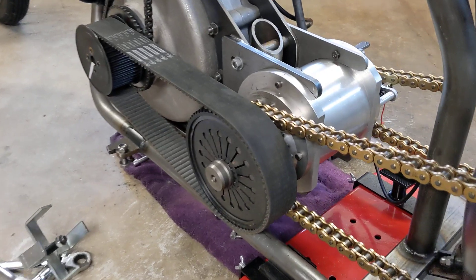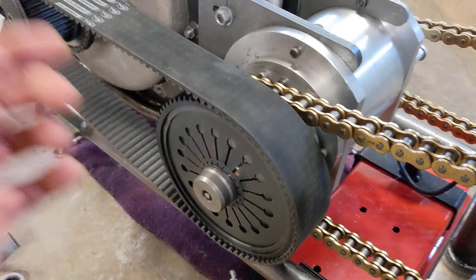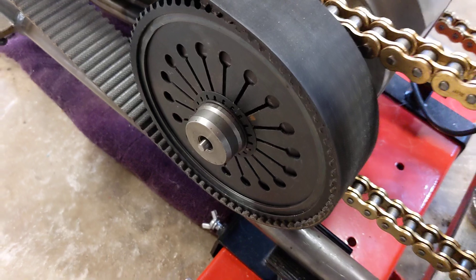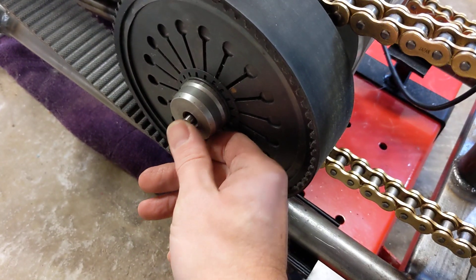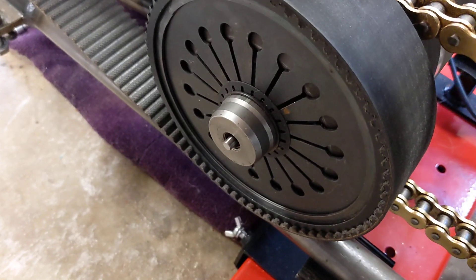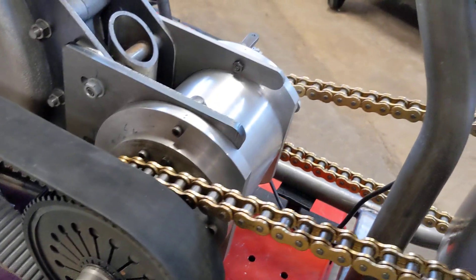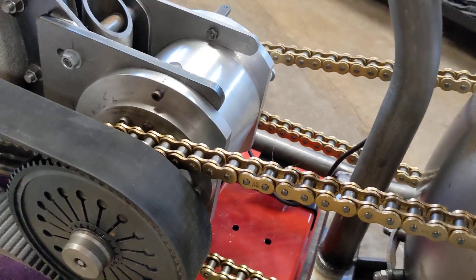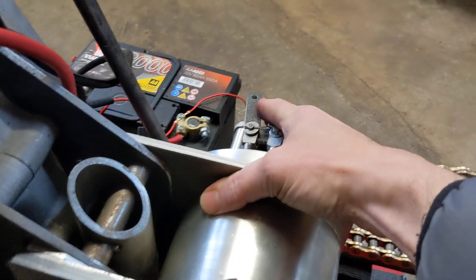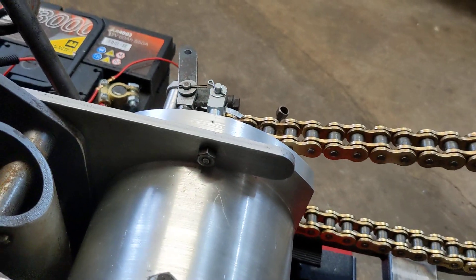The clutch is now fitted. I haven't put the end piece on yet because the clutch rod is slightly too long — when the threaded nut is in, this rod will push the spring when you activate the cable release mechanism, which means the clutch is continually engaged. At the moment we're in neutral because both chains are going around but it's not trying to drive the engine. I'm going to find a gear by moving the chain to the right spot.